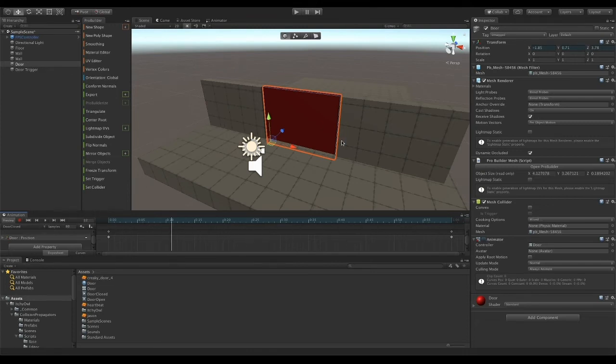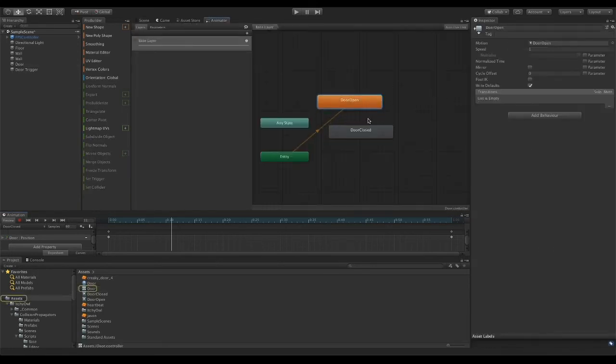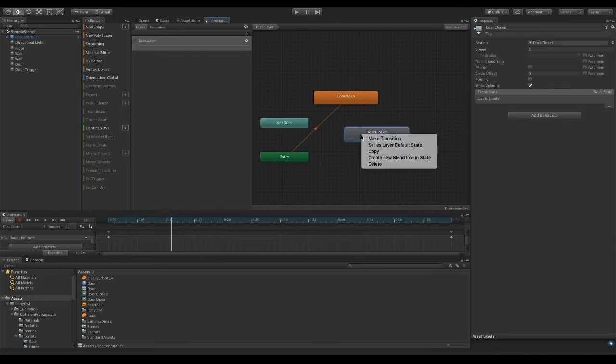So now, if I go to my animator, I've got two in here. I've got door open and I've got door closed, okay? Now, we need to change the default state because right now, when we play the game, the door just opens, right? We need to change that default to this door closed, where I'd rather have you just doing nothing. So I'm going to click door closed, right click it, I'm going to make it transit, or no, I'm sorry, I'm going to set it as its default state. So when it starts at door closed.